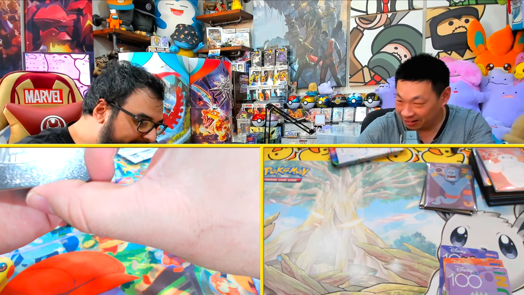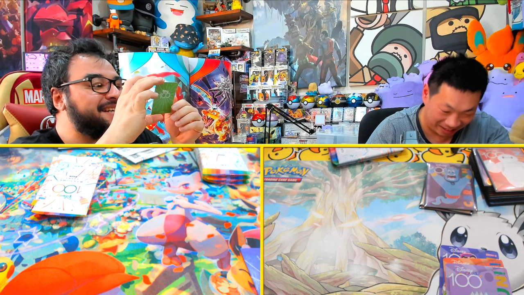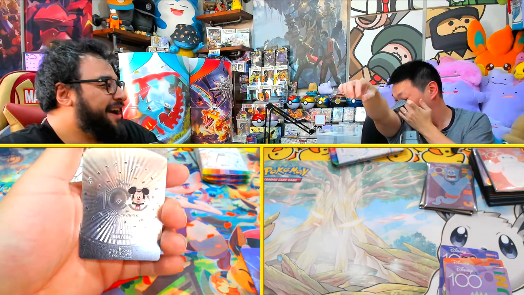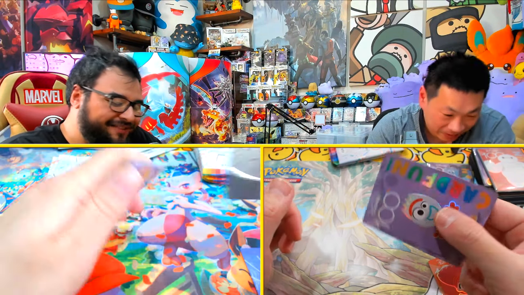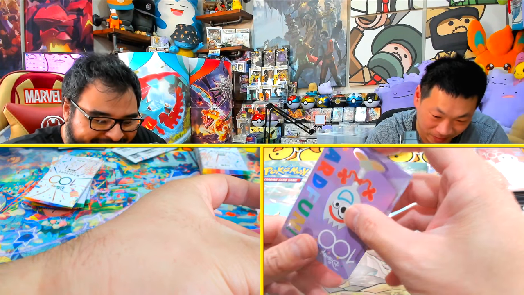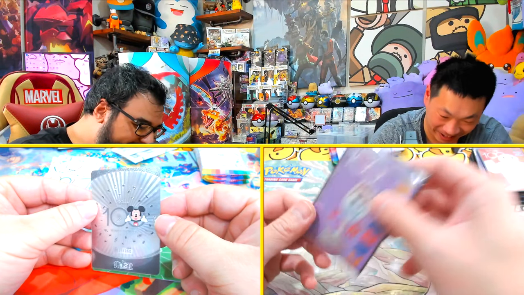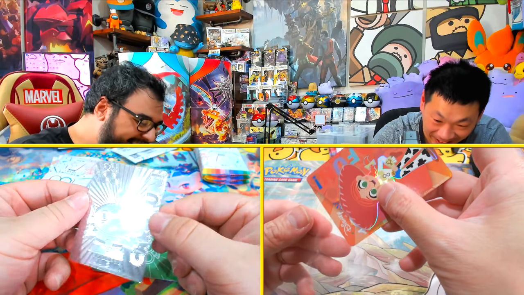Dude, it's numbered. Yeah, it's numbered. You got 6 out of 666. Well, what a number. Yeah, right? I was like, okay, I'm gonna hide this, and it's just silver on the back. I'm just gonna sleeve it now. That's so cool. What the heck? That is so cool. Wow. That's so sick. There you go, man.